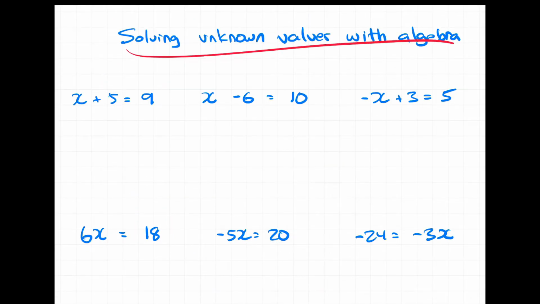And finally, we are into the last little section here, and finally again on to real algebra, where we're going to start solving for the variables. So now we have equations, not just expressions. As you can see, we have these equal signs everywhere. So right here, it's equals, equals, equals. Because there's an equal sign there, I can actually determine what is the value of x. Remember, when it was just an expression, it was just like x plus 5. I can't determine anything because I really need this equal sign.